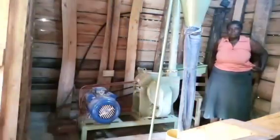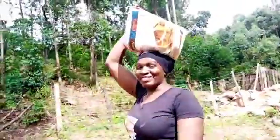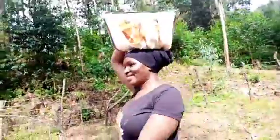And that is how milling is done here in the village, guys. I really hope you've enjoyed. I had to pay her half a dollar for all this. They were 5 tins, and then it was a bye-bye from the posho mill.